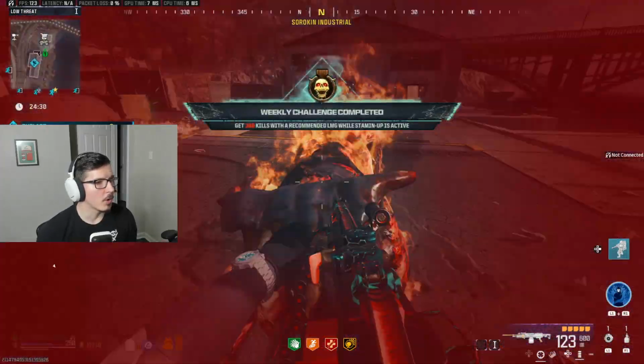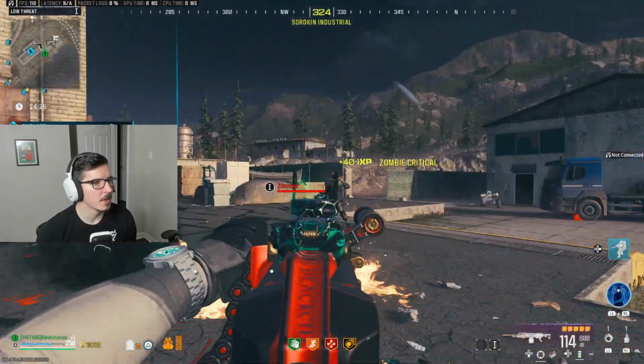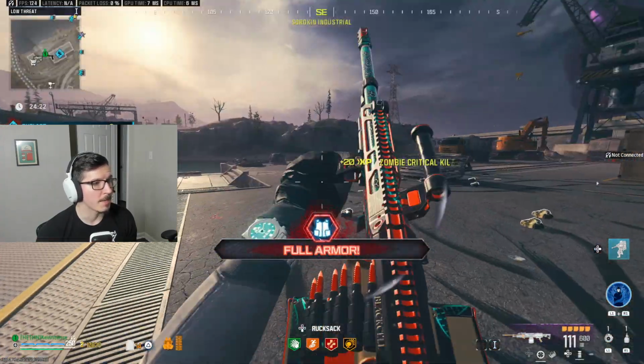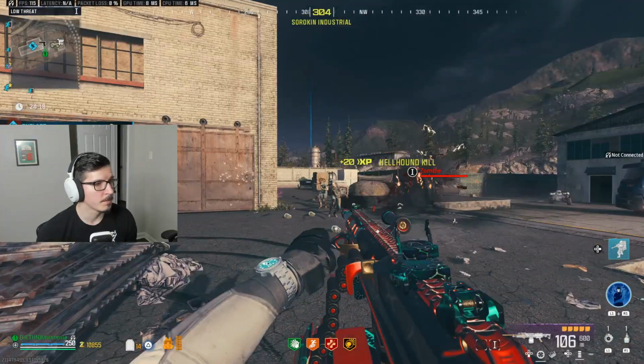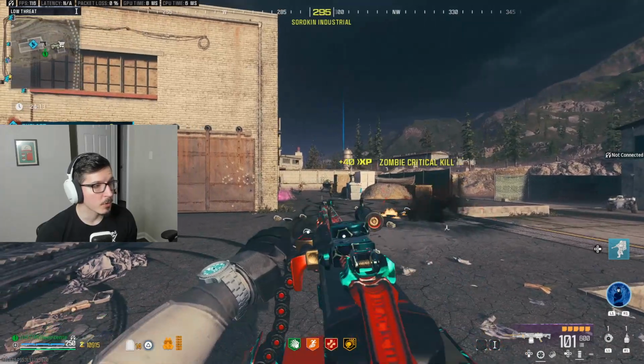Yo, let's go! Okay, alright, we got the LMG kills while stamina is active. So now we're going to focus. That was already 300. That's pretty good timing. So now we just got to focus on those critical kills. We need 250. I don't know where we're at, but I know we've got 300 total, so I'm assuming we're getting close.